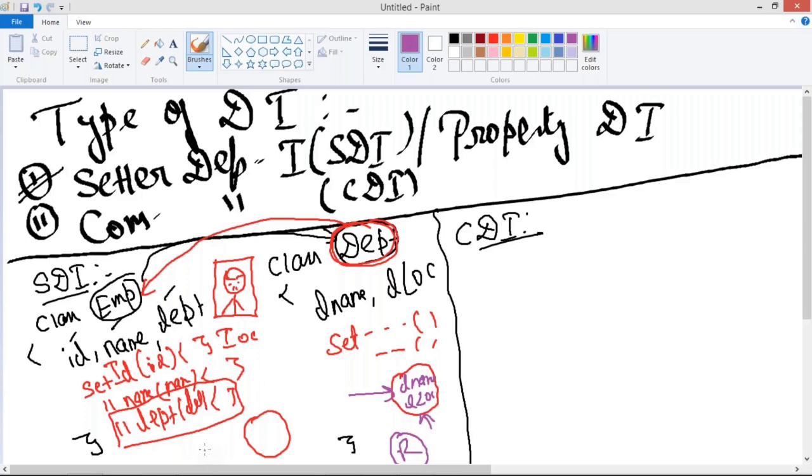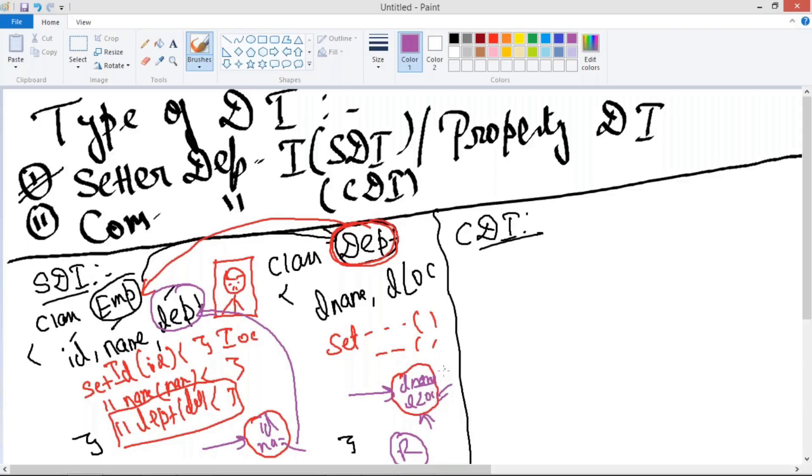Similarly, one more object will be created at runtime. In this object, the IOC container will inject ID, name, and the reference of the department class. In the sense, here you will get again dname and location. So this reference will be injected here. For the first object, the department object, we will have two properties, dname and location.